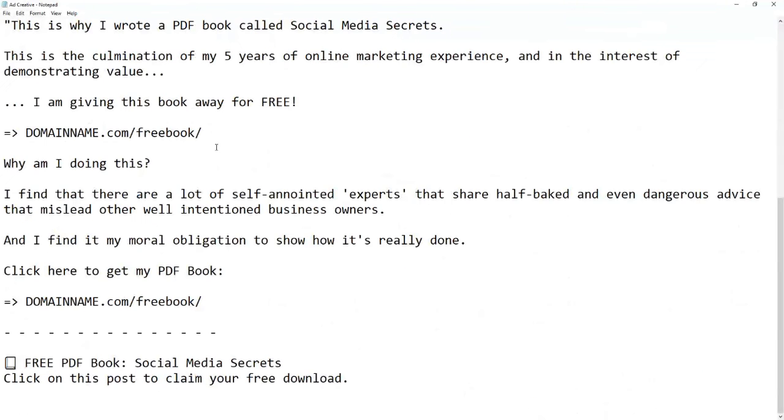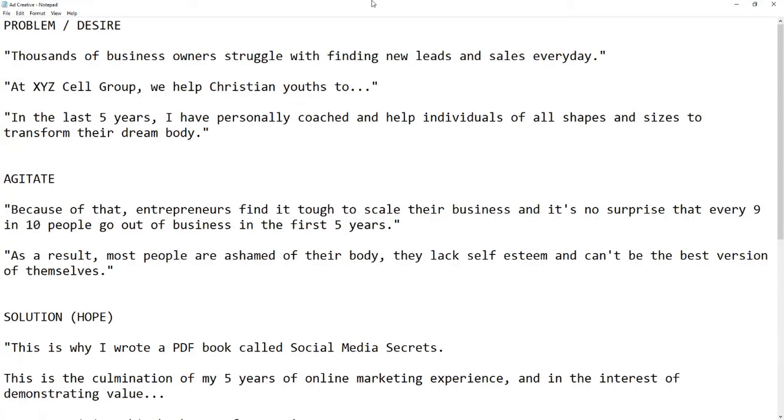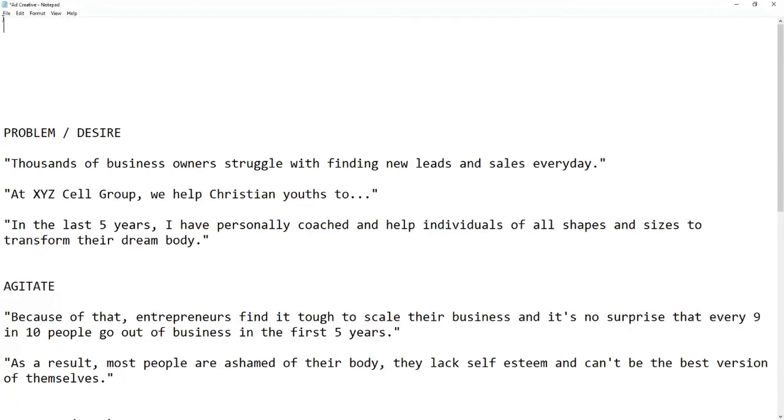And as a rule of thumb, when you're writing all this, let me just add a few more footnotes before I end this video. First and foremost, I would recommend that you use 10 emojis or less. Now, you don't have to use all of it. You can put in a little bit. But I recommend that you put a maximum of 10 and no more than that, because anything more than that, your Facebook ad will look rather spammy. It's going to get a low quality score, that's my guess, and it won't look that good. Okay, just use a little bit of emojis, it's fine, like 2 or 3 or a few of it, that's okay.